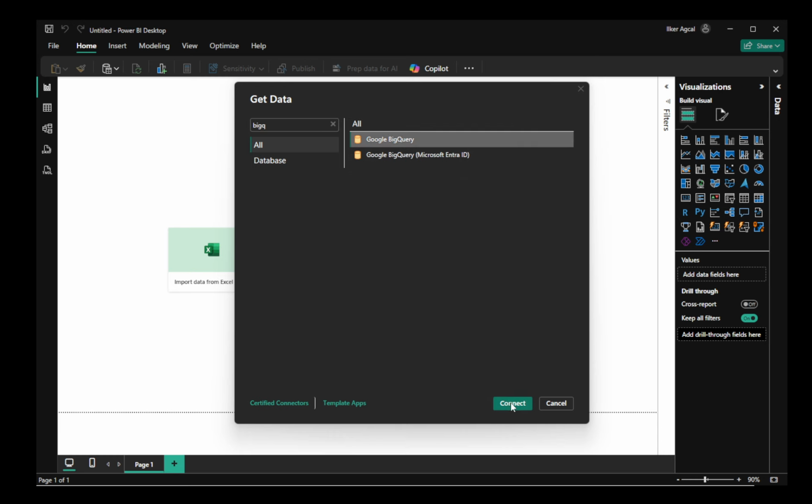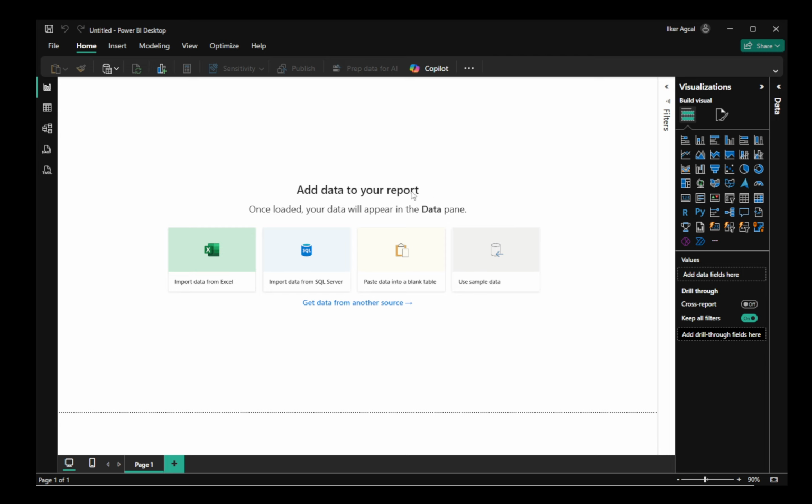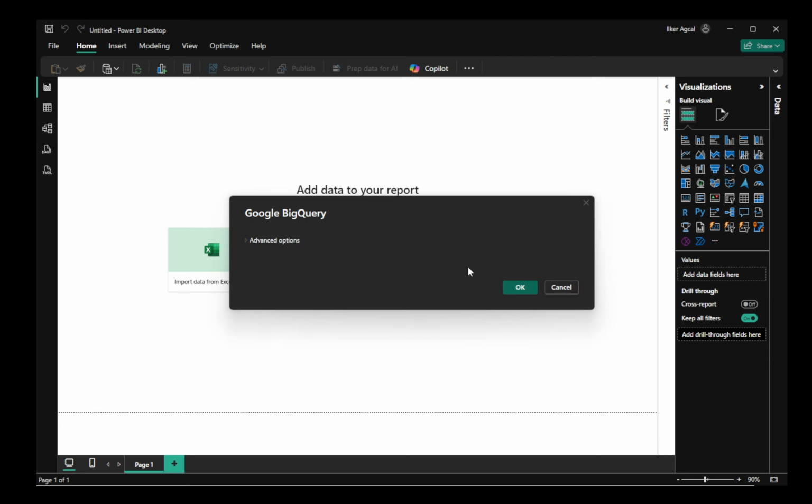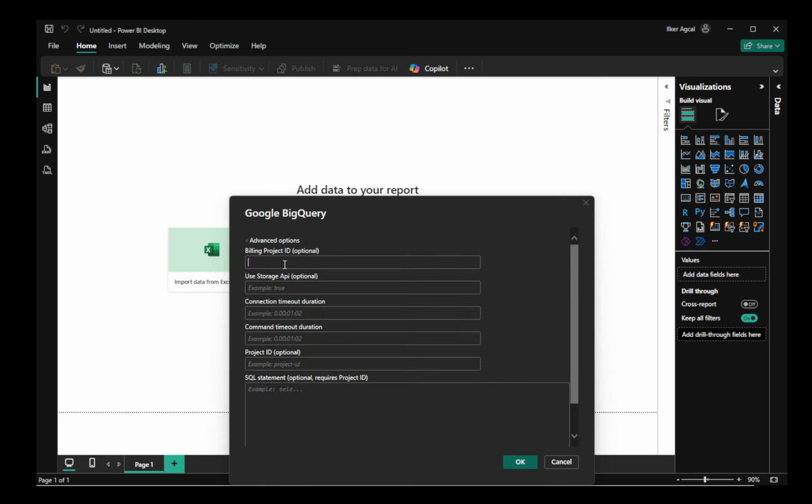After locating BigQuery, it's time to select your preferred authentication method. Power BI provides a couple of options for this. You can use your organizational account, which utilizes OAuth with your Google user credentials. Alternatively, you can use a service account and authenticate via a JSON key file. If you choose the latter, ensure you have the required JSON contents ready to paste when prompted.